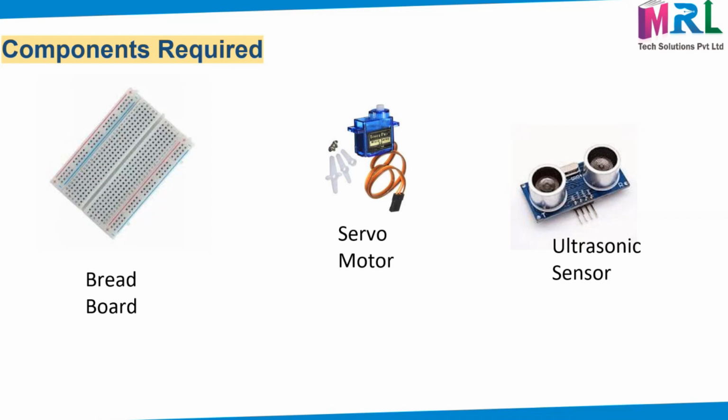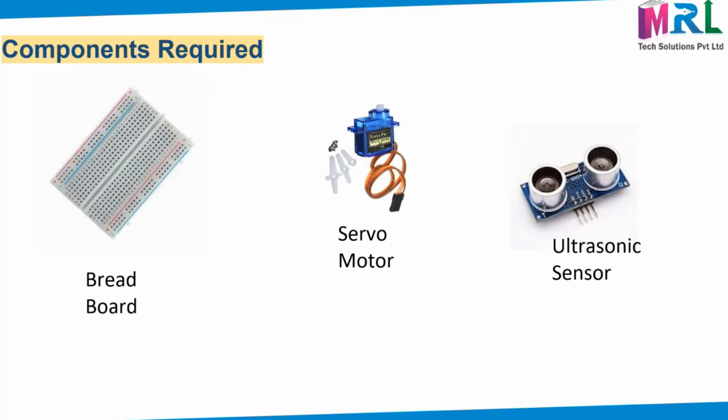And we have the ultrasonic sensor also. What is the use of the ultrasonic sensor? It is used to calculate the distance and detect obstacles. It sends an ultrasonic signal, a high frequency signal. We cannot hear ultrasonic sound, but it is there because it is very high frequency. It will hit the object or the obstacle, and then the signal will be reflected back into the ultrasonic sensor. That's why it is called a sensor. It sends the signal, and then the reflected signal will be sensed by the echo pin.